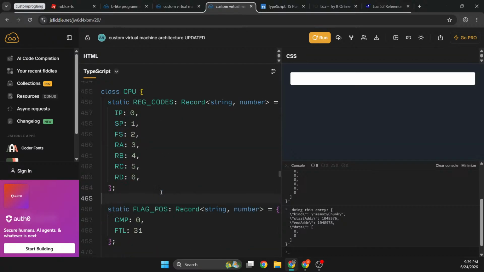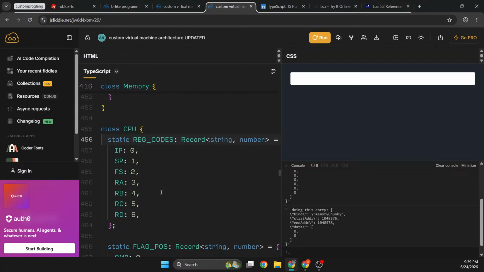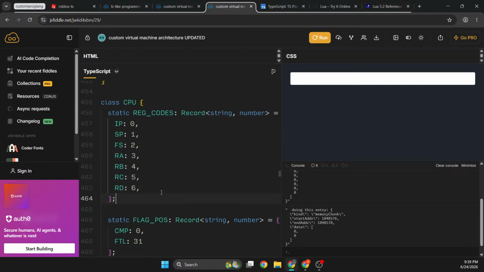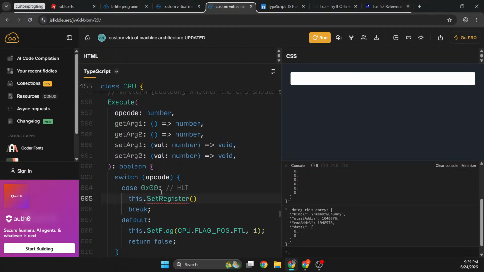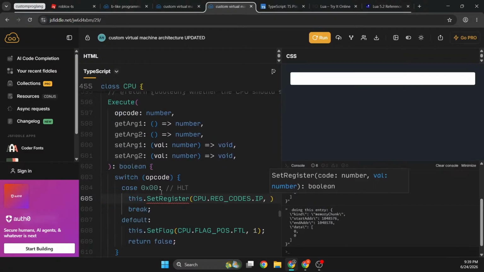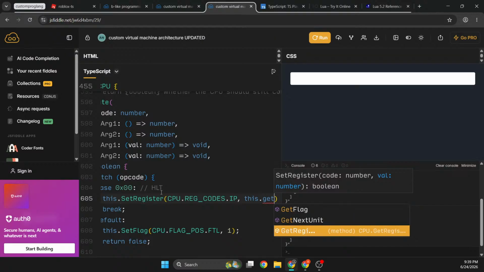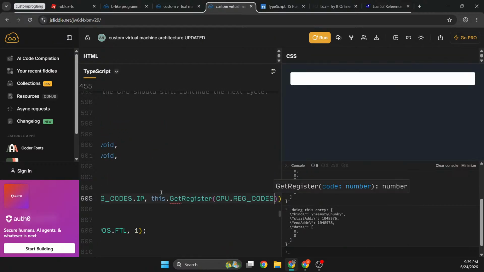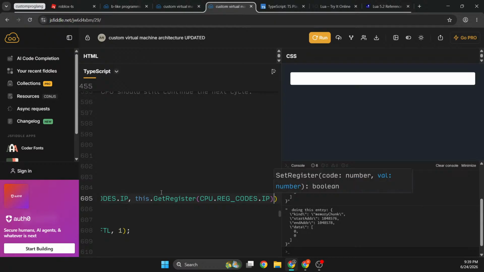I kind of just want it to be a static thing. Know what I'm saying? Eh, whatever. CPU.regcodes.ip, and we're going to set this to this .get register CPU.regcodes.ip minus 1.